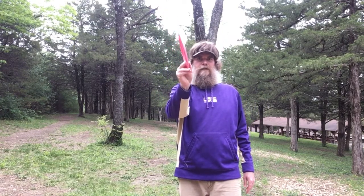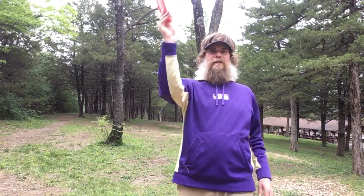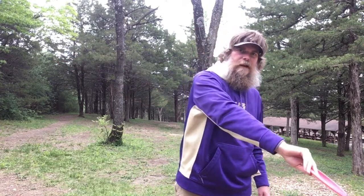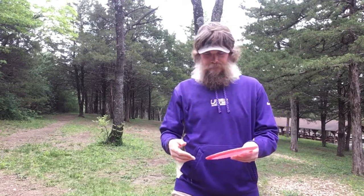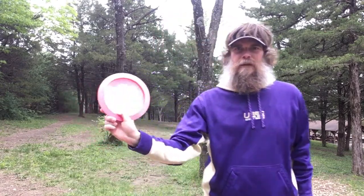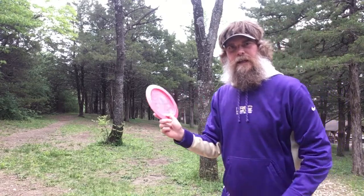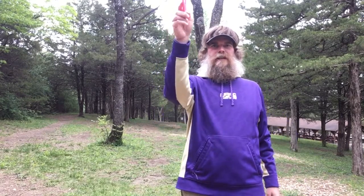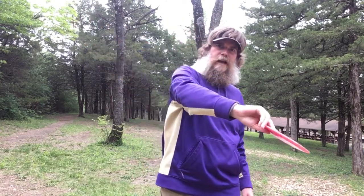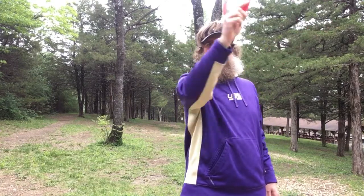When I release the tomahawk, that disc is going to fly out, initially bend out to the right, and come back to the left. It'll be the opposite for a thumber — I'm going to take the inside of the disc and grab it with my thumb, really pinching down on that edge with a couple of fingers on the outside to support it. It's the exact same motion, but now the dome of the disc is the opposite way. I'm going to release it and it's going to flatten out in the air, go out left, and finish right. So the tomahawk goes out and finishes left; the thumber goes out to the left and finishes right.